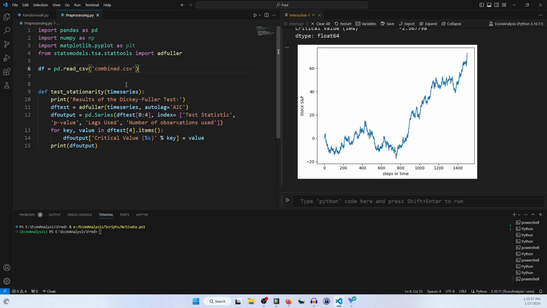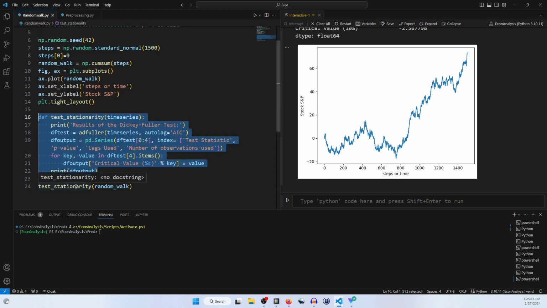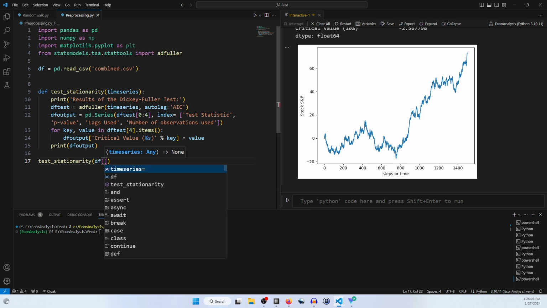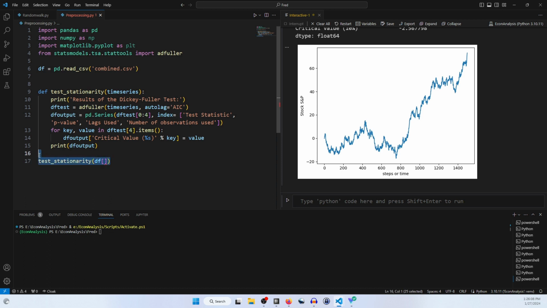Now we can probably go ahead and run this as of now, but first we have to test something. In the pre-processing, what we did here is we tested our stationarity on the random walk. So we're going to recycle that here, but now we're going to test it for columns within the data frames, and then we'll read the output of that. So let's reuse this and create something that we can recycle. Okay, this one will work, and I think we had 12 or so columns. So we'll just copy this, drop this down and make quite a few of these.